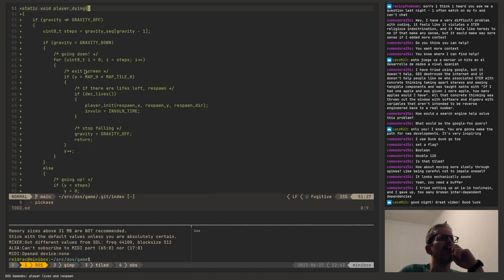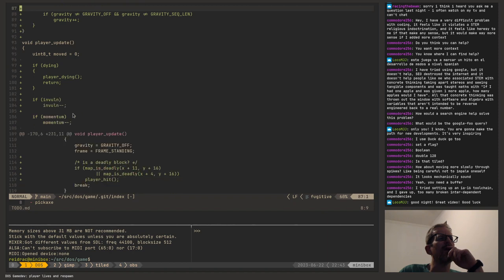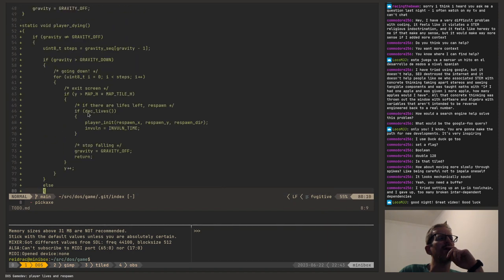When the player is dying, we do this, which is similar to the gravity, but I think it's simpler to split that, even if we duplicate a little bit of code. It's not the same code, right? We are not checking the map, really. We are bouncing until we get out of the screen.